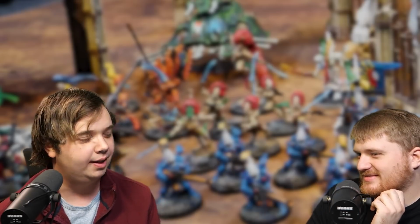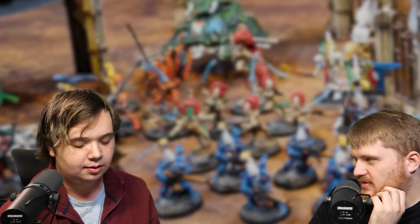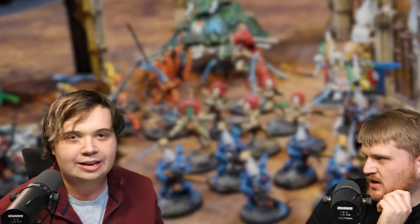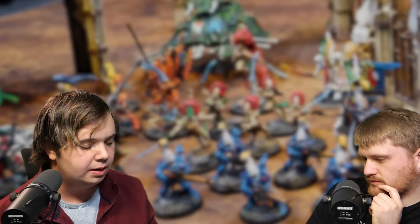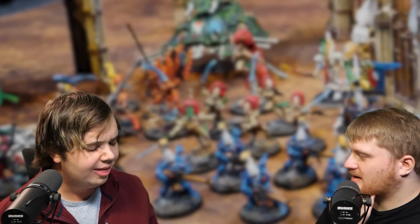I think there's some play there. It's not terrible. Aside from literally the Drukhari section on the back of this book, every unit in this book is good, or at least interesting. The Corsairs are a bit mediocre. Some of the Psychers on foot are a little mediocre. But the worst units in here are mediocre. Also, I'm not sad that Night Spinners are a little bit bad. They don't need to be.